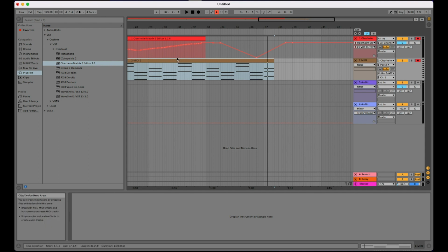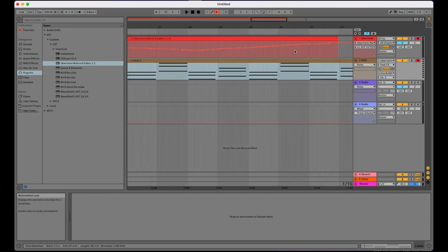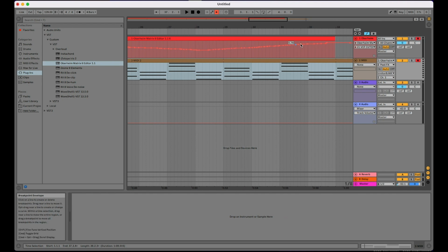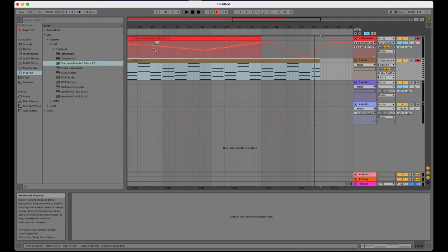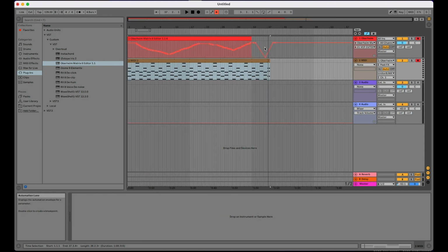Try and get it so you've got individual kind of steps going on here. You'll notice that if you rewind the video, you didn't see so much of a processor usage there. So it's a lot smoother and it's a lot better to either use the pencil tool, as you'll see in the next section, with the clip edit function that I'll show you, or just to use a slider and let it have individual nodes and not much space in between them like this. That's much better. All right, so on to the next bit, which is MIDI mono mode.